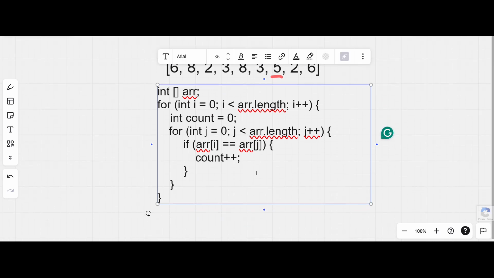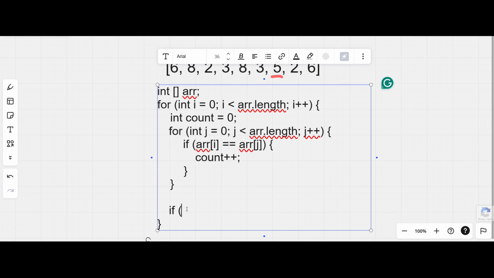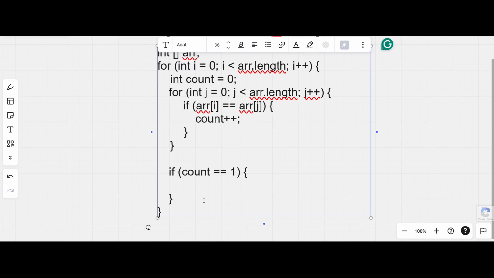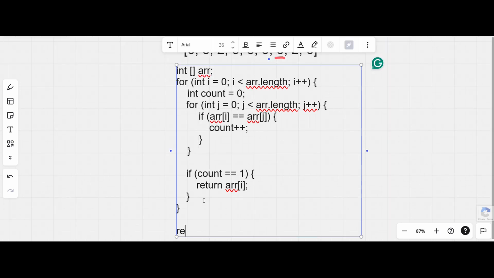After the inner for loop, if the count for that element is not more than 1, then that's our non-repeated number. So we check if count is equal to 1, and then we simply return array of i. Else, if we don't find any non-repeating number, we will simply return -1.